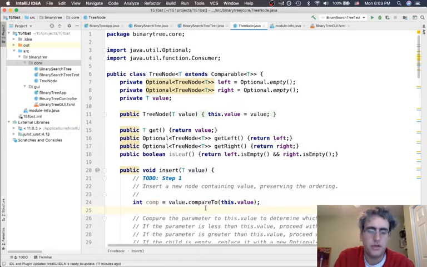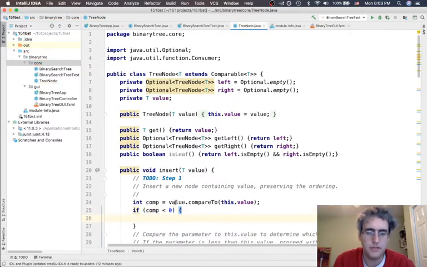Okay, so now we can set up our if statement. So if comp is less than 0, that means that the value coming in is smaller than the value stored at this node. So what do I want to do? I want to go to the left.